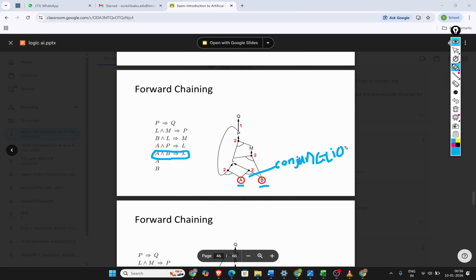What is that? L. So A and B combine to give L.